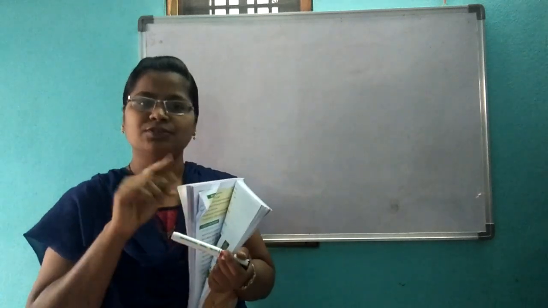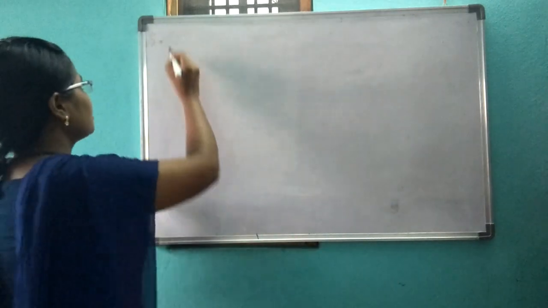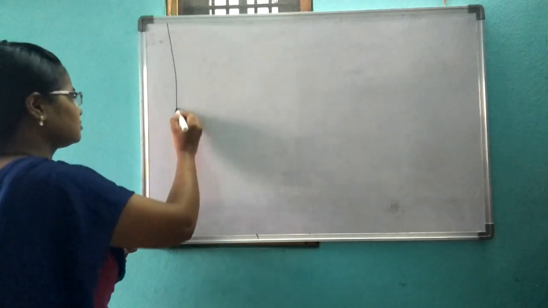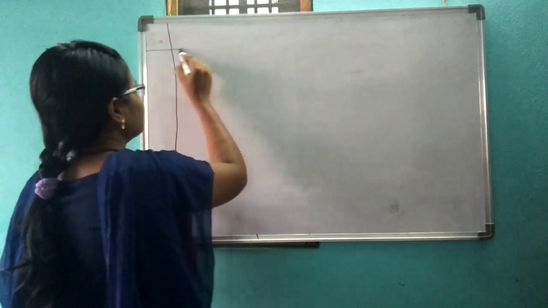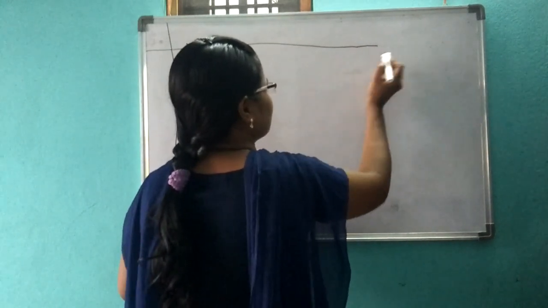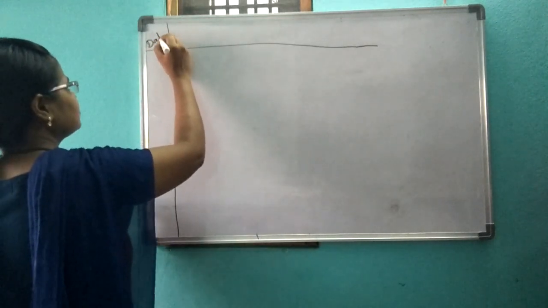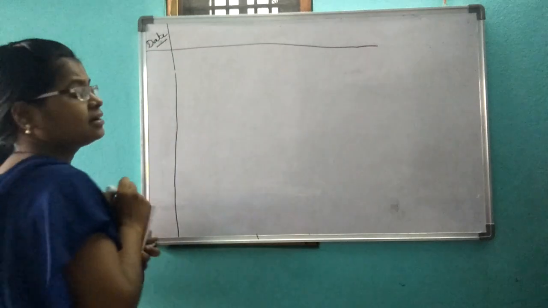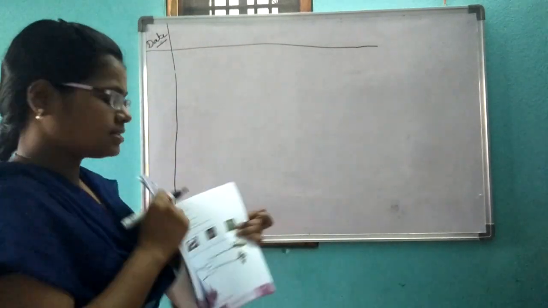Okay? Now I will show you how to write your classwork. When you are sending homework, every time you have to send it to me like this. First draw a margin. You will draw the margin. You will have a margin like this, no? Now here you will write the date. And here you have to write the lesson name.